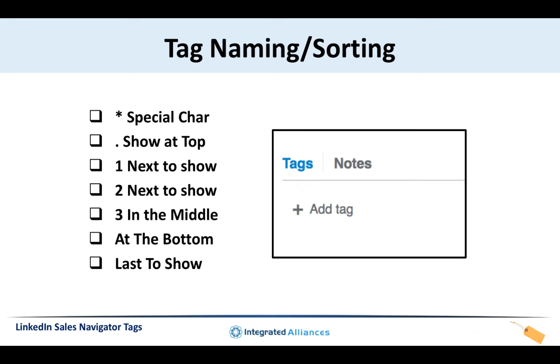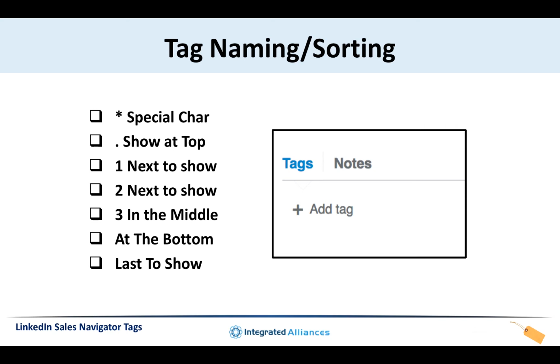The naming convention for tags is really very sophisticated. The special characters show up at the very top, so your stars and asterisks and dashes and all. If you want something to be seen really easily, start it with a special character. Next, you get into the 1, 2, 3, 4, 5, 6, 7, 8, 9, 0 sequence. That's really good for something like deal stages. If something goes from here to here to here, it doesn't jump around, so that's really good to use numbers for. And then down at the bottom is where you might have attributes and things of such nature, where you're keeping track of who fits into what bucket, for example, who's gotten what form of communications.